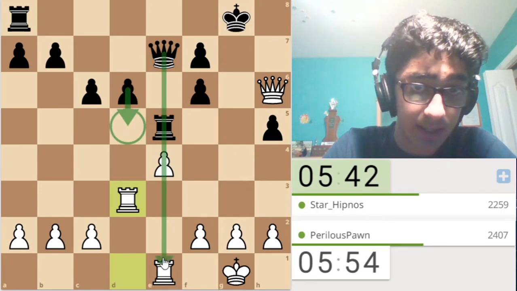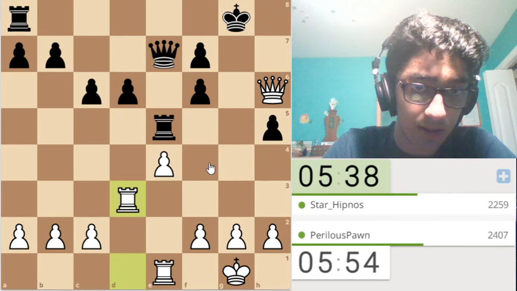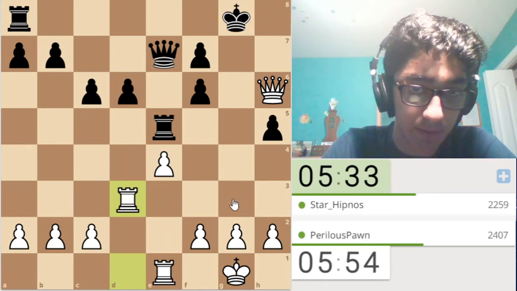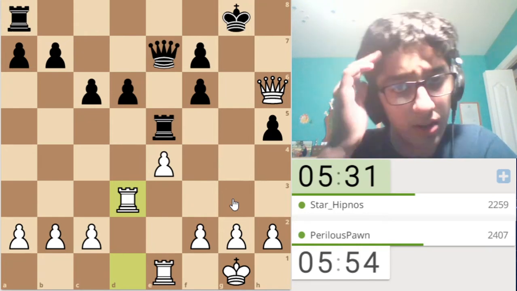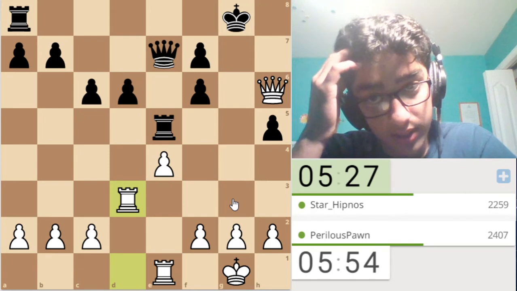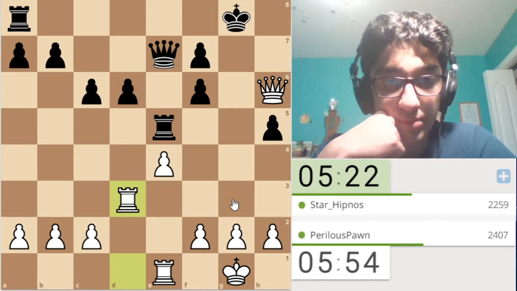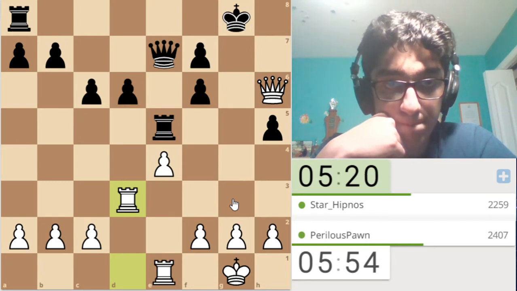There's also d5 ideas though, because this is pinned. So I might lose the pawn back. Though no, I shouldn't, because I have rook e3. And then I would win the pawn. I would still be up a full pawn. And yeah, the position is looking very good. The time situation is pretty even. So I'm very much liking what's happening right now.